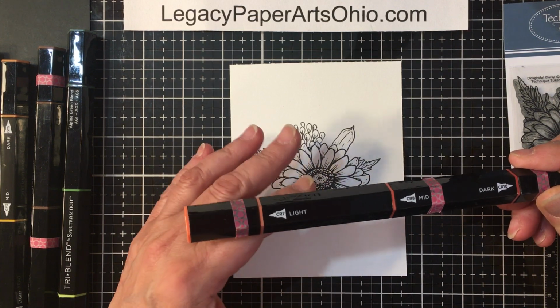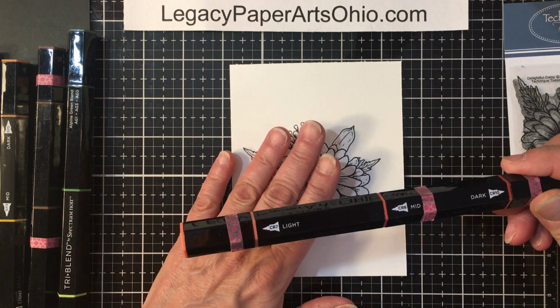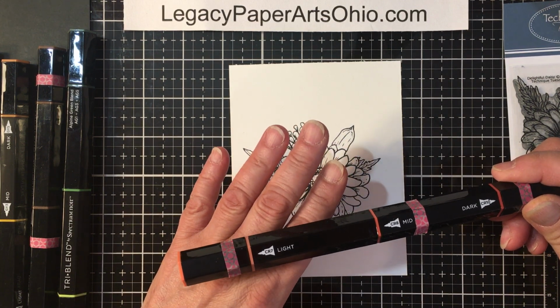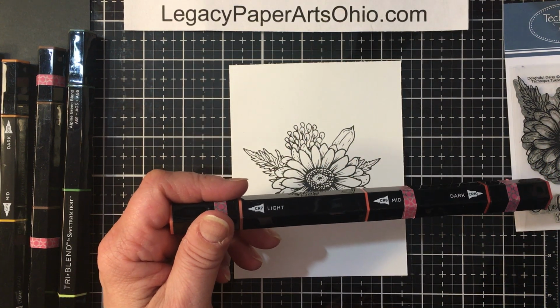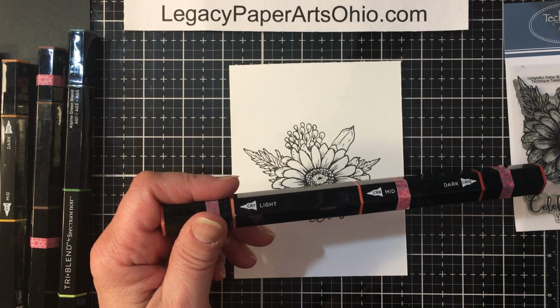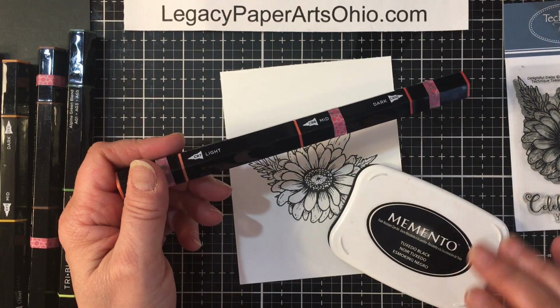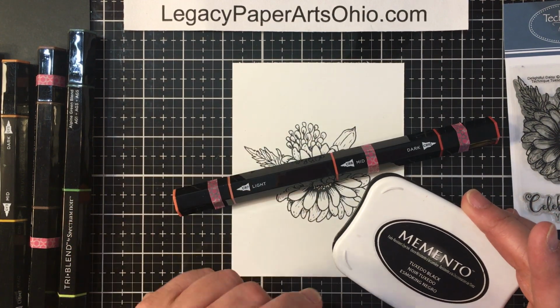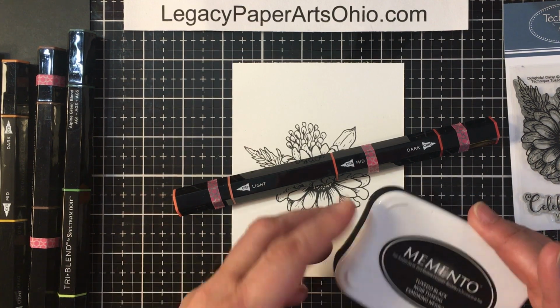Most of those are hybrids, and Dare to Be Artsy has a wonderful black pad that's a hybrid. Hero Arts has some. A lot of people like to use Memento black. I think I have one of those handy. I can kind of show you the tuxedo black. The Memento, personally, I think can be a little wet when you first stamp. So you definitely need to make it dry.